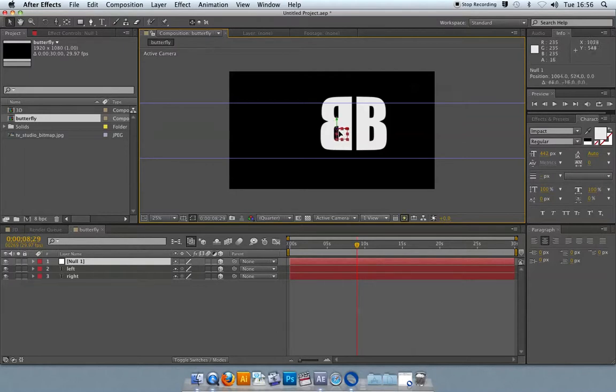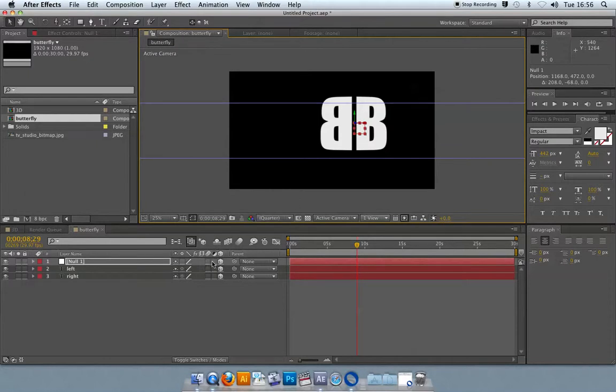I want to move it so that its anchor point matches up roughly with the center of my flapping animation there. So the anchor point here is now down at the center, so that if I rotate it, it will rotate those wings evenly around that anchor point.